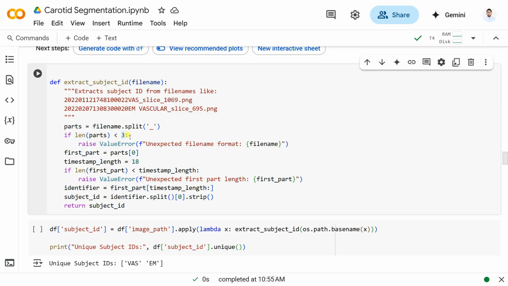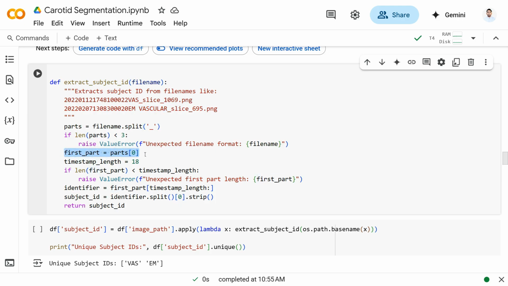If it is, we give an error: unexpected file format. That means this file format is not correct, because it has up to 4 parts, bas and vascular.